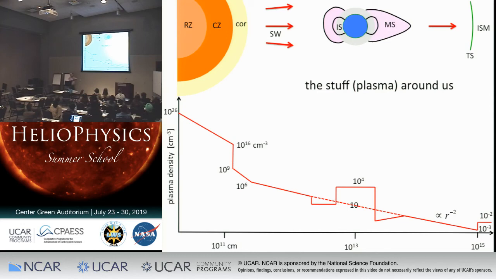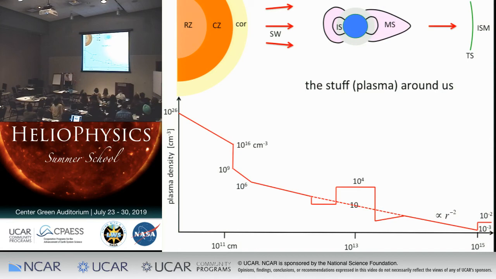Okay, interplanetary space, which is the heliosphere, and then this is the galactic region of space, and as you can see, it's very small because we care very little about astronomy, right? We're heliophysicists. So this is the portion we care about, from the sun out to what's known as the termination shock. So here's the picture of the overall plasma density. It's very high at the center of the sun, and it falls off. Okay, here's that jump that we talked about where the temperature has to go from very high to very low to conduct heat downward, and you get this transition region where radiation is now much more effective.